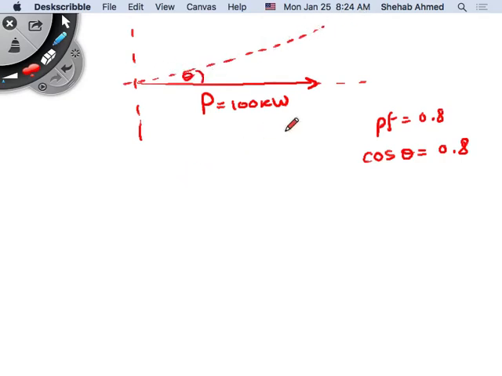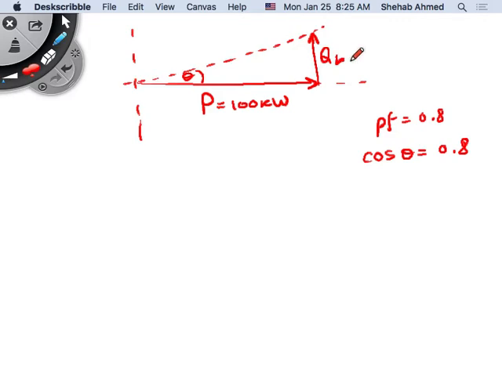This is theta, right? What else can I draw? I know this is the line I know for sure, right? What else can I draw? Sure, I can also find Q. Q what in this case? Due to inductive load, I call this QL. Q on top, I will call QL. Q on the bottom, I will call QC. Right? So Q pointing to the top, I will call QL. Q pointing to the bottom, I will call QC. And then we'll see what they're asking for.